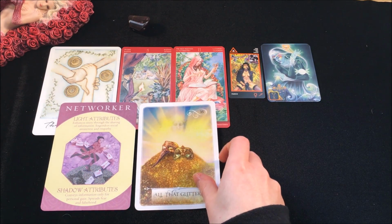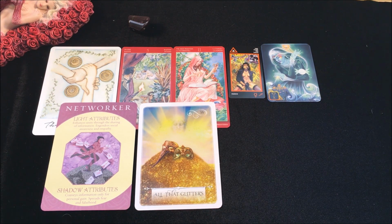You guys will know. We also have all that glitters is gold. So again, don't be swayed by false masks. Make sure you're showing your authentic self and being aware of the masks that other people wear. I need to see beyond the superficial, the desire to don a mask or dress something up to disguise its true nature, trying to be something you're not, chasing after every sparkling new thing, being mercurial.